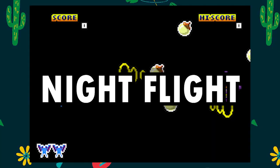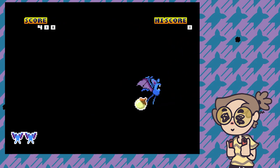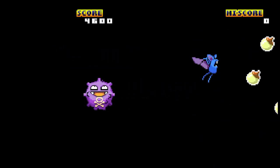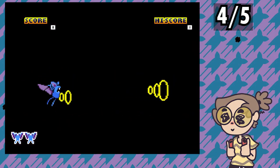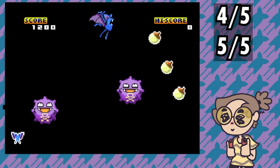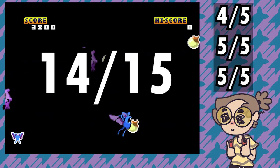Say what you want about Night Flight's background being all black, but it is still unique and makes sense in-universe. Also the song that plays is really good, all brought down though by the annoying high-pitched screech that Zubat emits. 4 out of 5. Gameplay-wise, this is actually super interesting — having a projectile that doesn't do damage but just reveals obstacles in your path is a really cool idea. 5 out of 5. To have such a cool game for only 2 cards, when most recent ones have cost so much — 5 out of 5. This makes for a solid 14 out of 15.